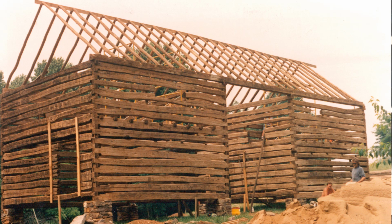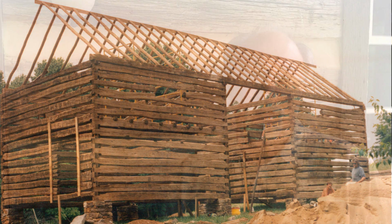And if you're looking for salvaged logs and you're wanting to build a small log cabin, this is an excellent source of logs. There are a lot of advantages in working with logs from such a barn when you want to build a small log cabin for yourself. There's typically an abundance of logs. But one of the unique features of a barn is they don't have any windows. There are very few openings, so you have a lot of spanner logs, a lot of long logs to pick and choose from in the construction of your small log cabin, and then you cut out the window and door openings according to your plans.